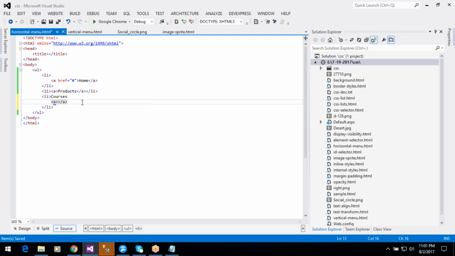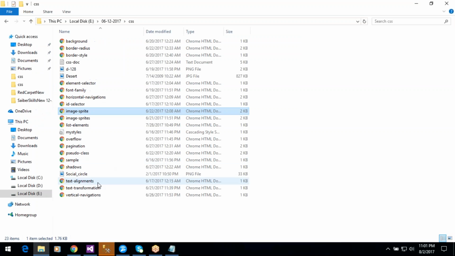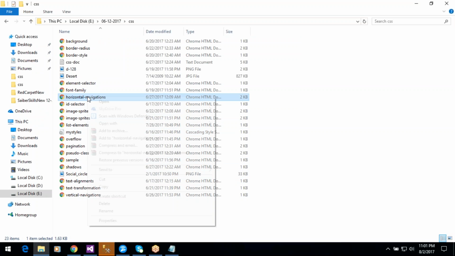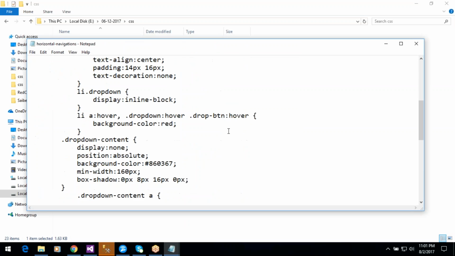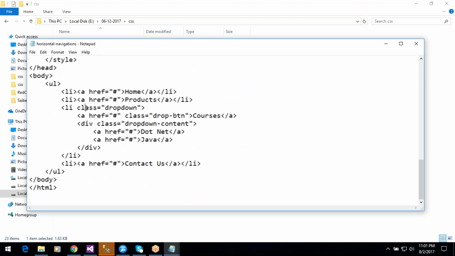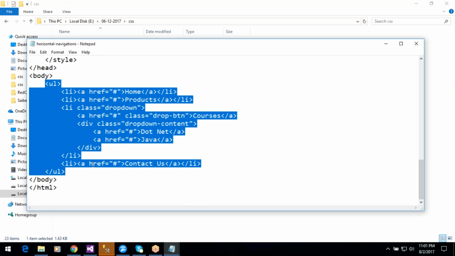Use anchor tag, and after that, I already implemented this horizontal menu in previous classes. Use this one.